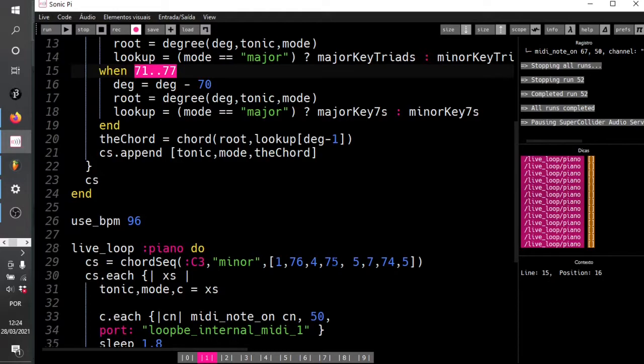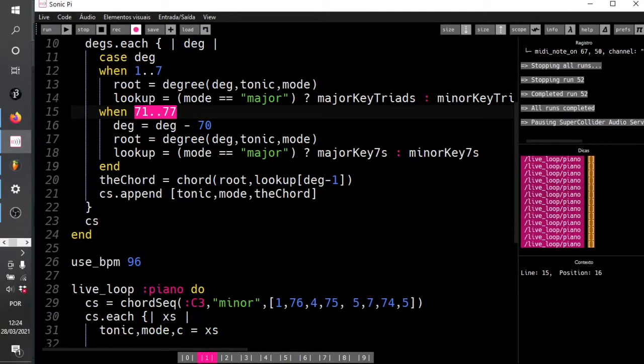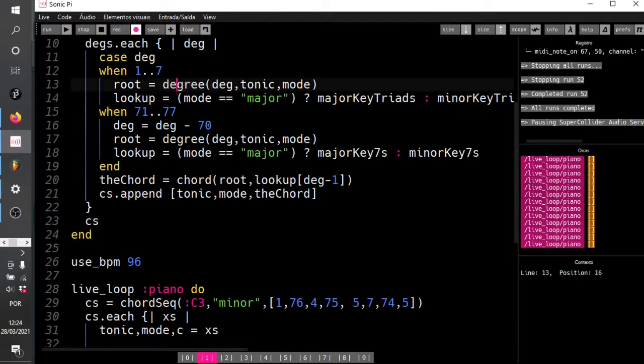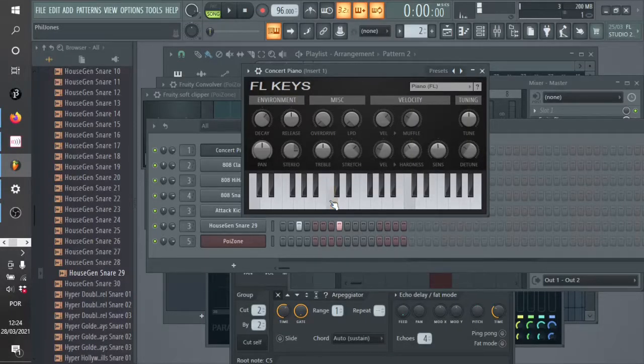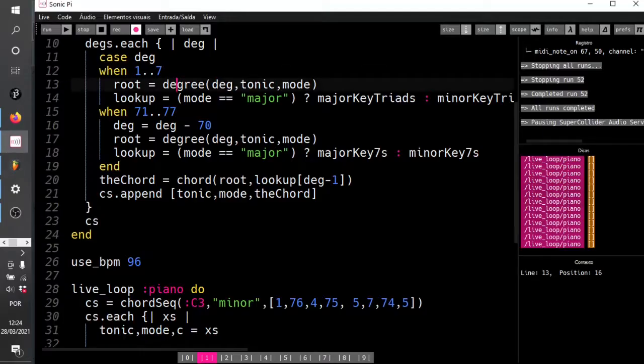When the numbers are the simple ones, so we just want the triad out, the 1 to 7 triads, then Sonic Pi has this function called degree that does the real difficult work for us of saying, we're in the key of C, but for the 4th degree in C major, what's the note that our chord starts on? Okay, so we've got C, we know we're in C major, we know we want the 4th degree, we want this note. What is this note? Okay, it's an F, but how do we calculate that? Well, to be honest, Sonic Pi calculates that for us.